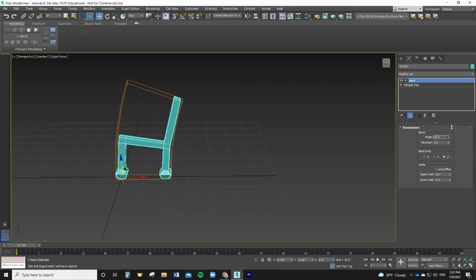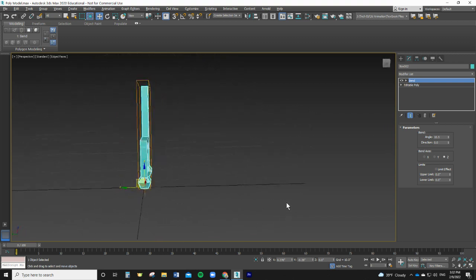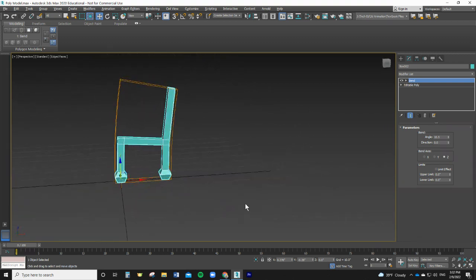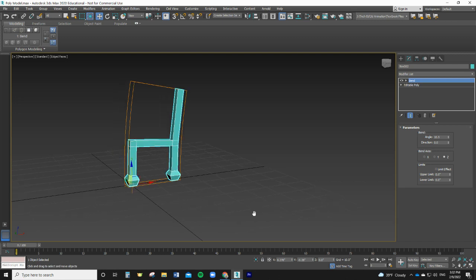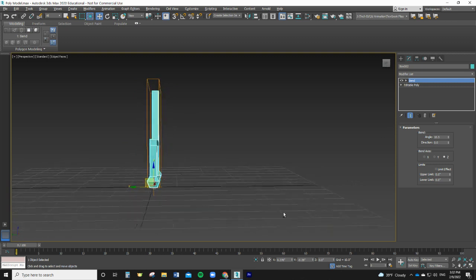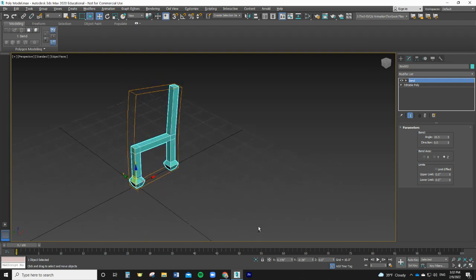I don't want it to go that way. I just want it to go a little bit. So I'm going to add a little bit of a bend. Let's make it like a 10-degree bend. You can eyeball it. And then I want it to go, yeah, that's okay. Then the whole bench kind of bends back and you can think of it as a little bit more comfortable. Is it perfect? No, but it gets the job done. Now, maybe we are going to extend one more little top of our panel here.